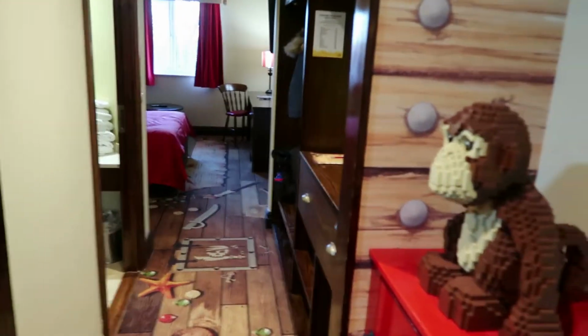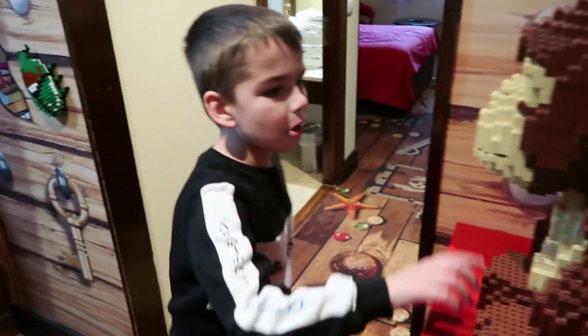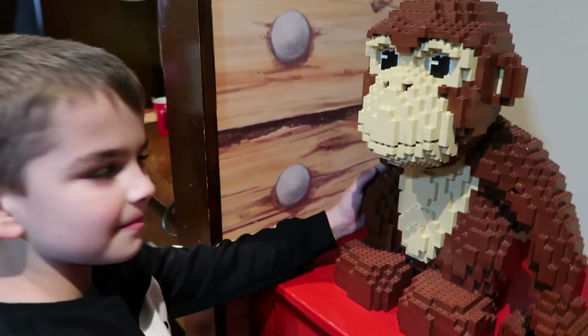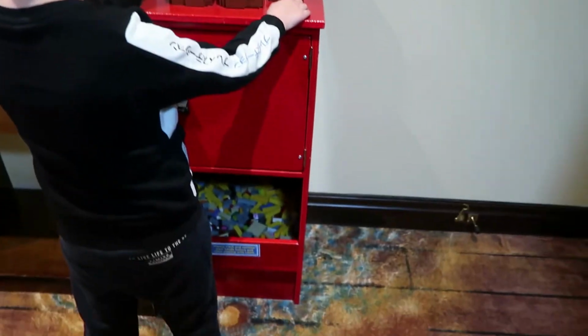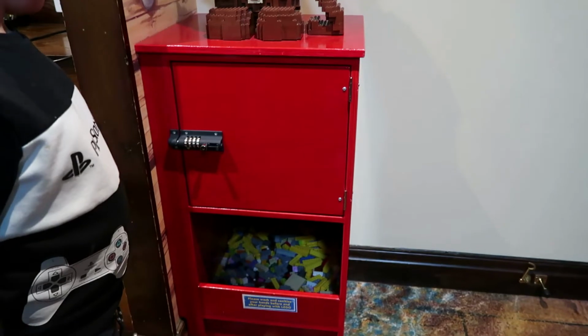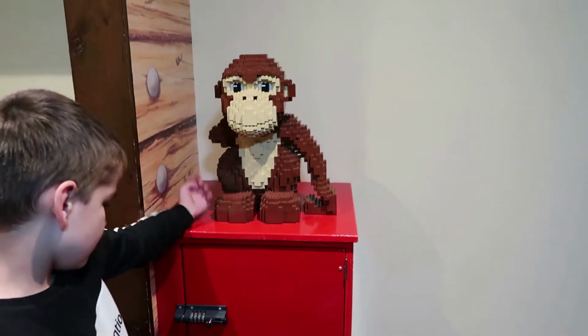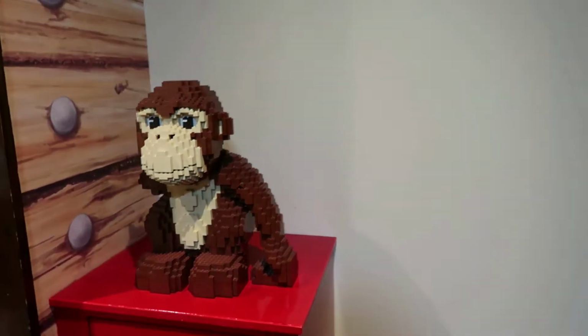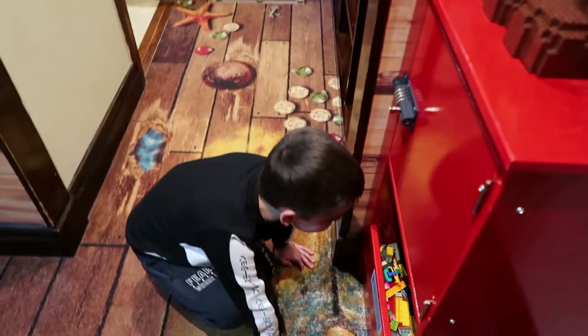This is the pirate room at the Legoland Hotel. Monkey. Oh no, the monkey lost the knob! Oh, Jake, look, there's Lego as well. Probably for you to play with. And probably the key is to try to build the monkey's own, but it's got to be different colours. That's a good point.